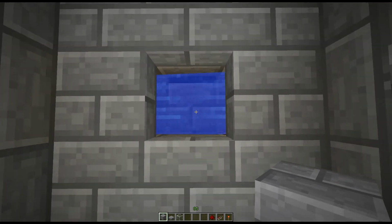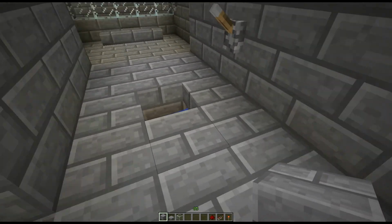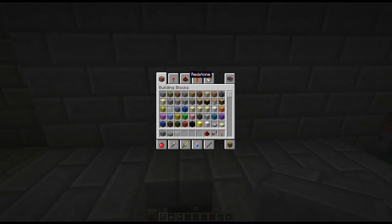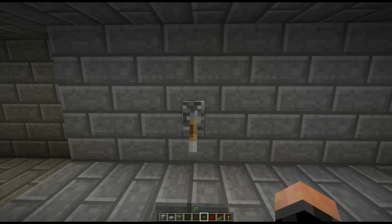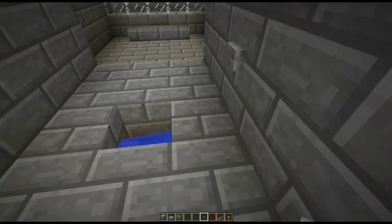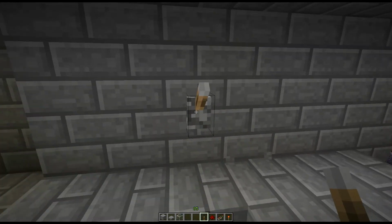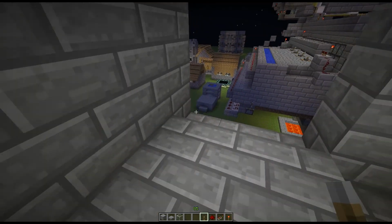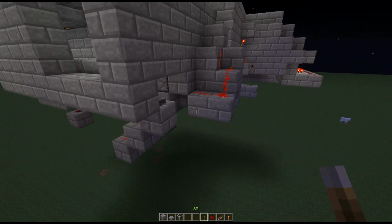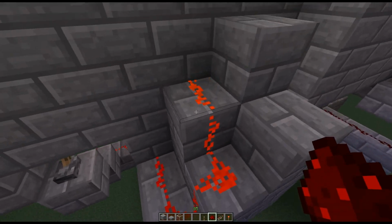Because obviously if we lower this piston down, it will muck up the water stream down there, and that will cause a whole lot of grief. So that's that. I'm gonna quickly hook this up to a button. I mean, how much time do you think it needs to... Well, we're not gonna have that as a button yet because I inverted the signal. Clearly. No, in fact I didn't invert the signal. It's because I didn't invert the signal that it's causing us a problem now. I can make this wire so much shorter if I did.